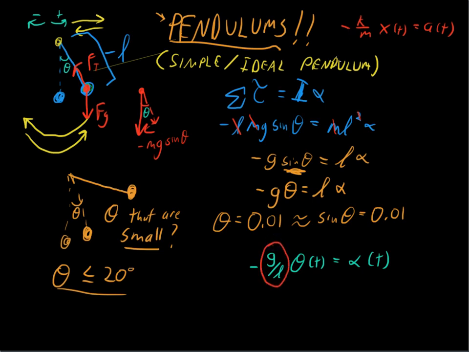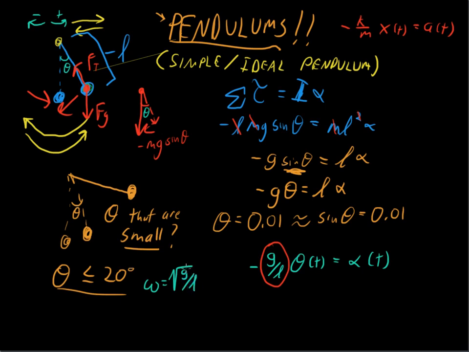We have that negative sign, which is one of the characteristics of simple harmonic motion. It means that we have a force that is constantly trying to redirect the object towards the equilibrium. So we displace it off in the positive direction, the force will be negative. We displace it off in the negative direction, the force will be positive. What we have here is just a different set of factors, because obviously we're dealing with a pendulum and not a spring. And so our omega for a pendulum would be the square root of g over L.